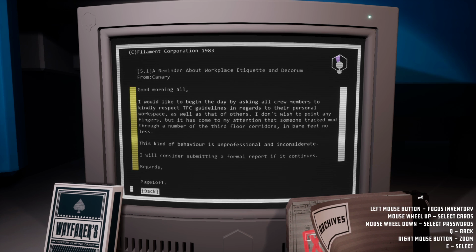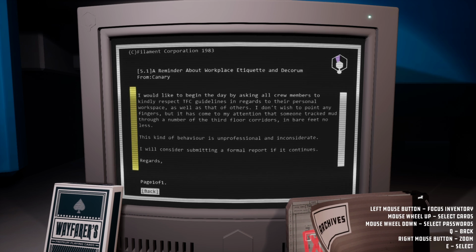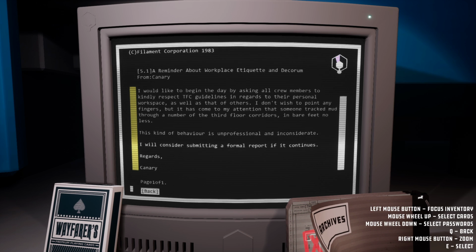A reminder about workplace etiquette and decorum. Good morning all, I would like to begin the day by asking all crew members to kindly respect TFC guidelines in regards to their personal workspace as well as that of others. I don't wish to point any fingers, but it has come to my attention that someone tracked mud through a number of 3rd floor corridors in bare feet no less. This kind of behavior is unprofessional and inconsiderate. I will consider submitting a formal report if it continues. Regards, Canary.